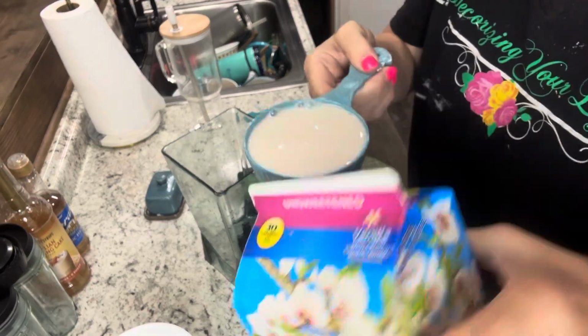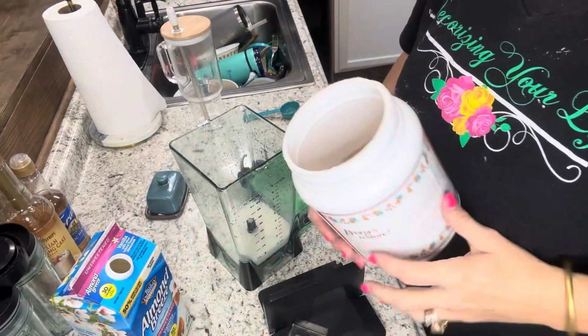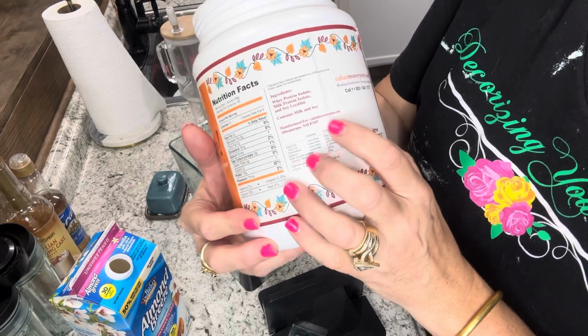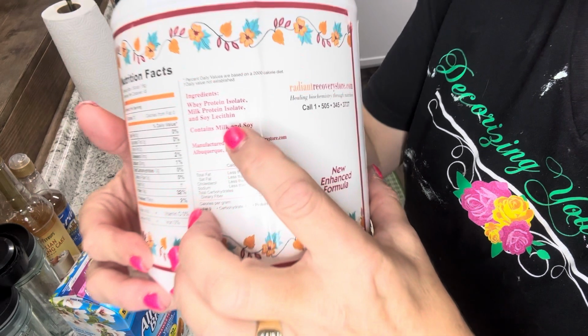I love them because they're like 2-cup, they're kind of an odd size. They're not just your standard size. This is George's Restore. I'm going to go real slow here. You can screenshot this. Look at this. There's hardly any ingredients there, which shows you it's really, really clean.